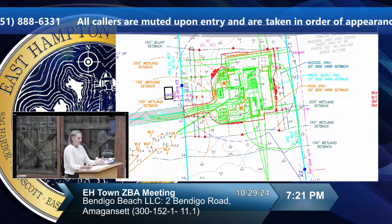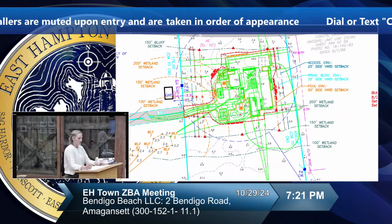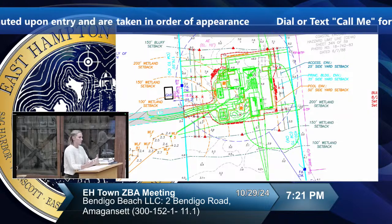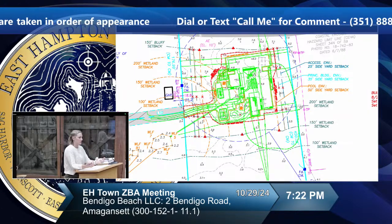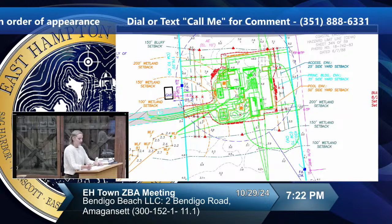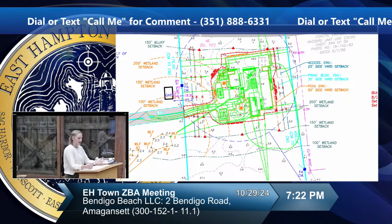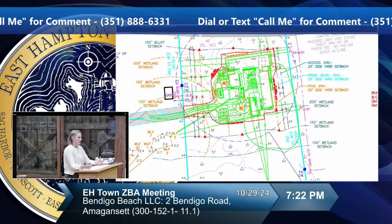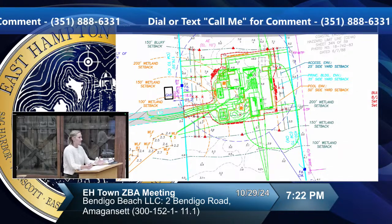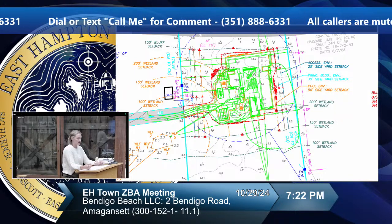According to the provided cut and fill calculations, there's going to be about 1,400 cubic yards of fill to achieve the final proposed grading, which will help maintain the 2-foot separation to groundwater for the leaching pools and the sanitary system. The planning department requests that any excavated soils be retained on site and used for backfill, and all imported soils should be compatible with the existing conditions of the property. This will help retain the duneland character and encourage recolonization of the indigenous duneland species.